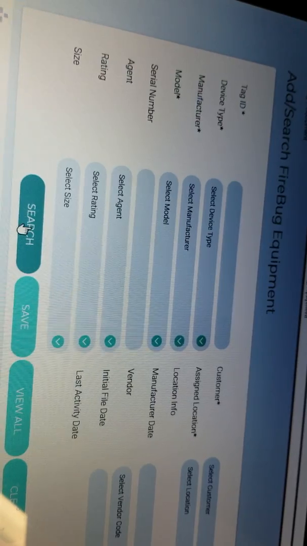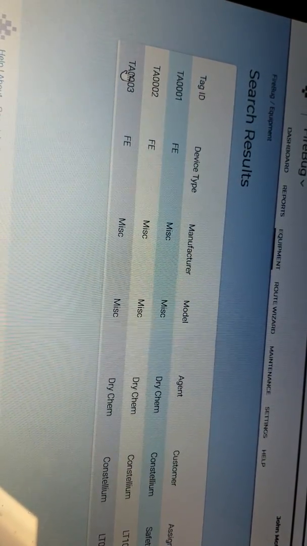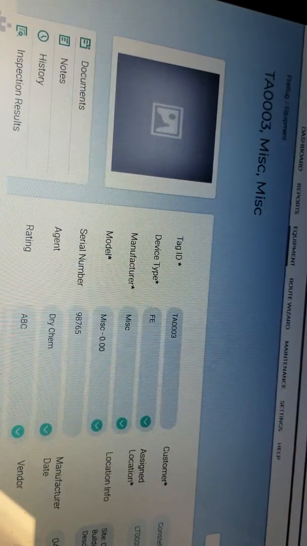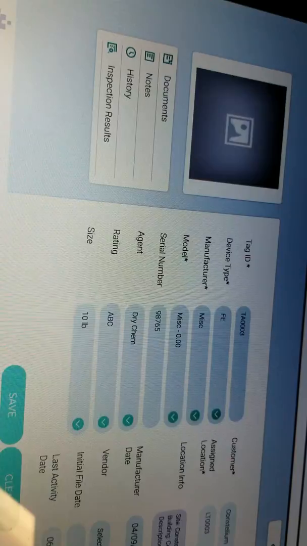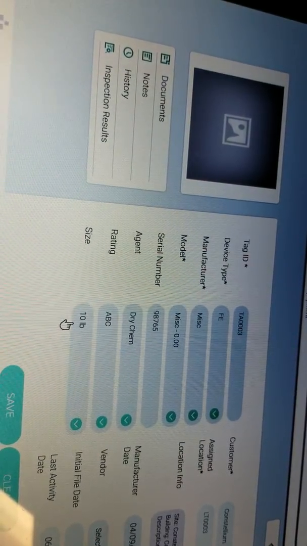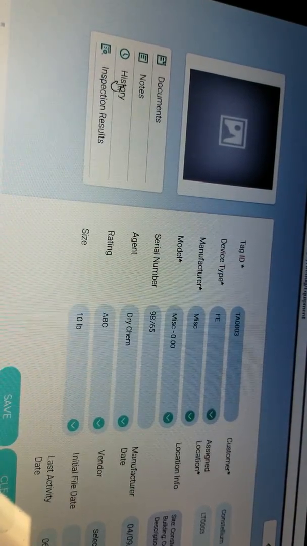I'm going to come down here and do a search. And there's the asset that I added. So if I click on that, see, there's the information we added about it: serial number, manufacturer, model, the agent, the size, the location. If I look at the history, it shows me that it was added on this date.